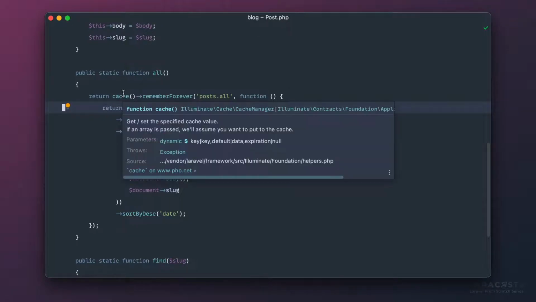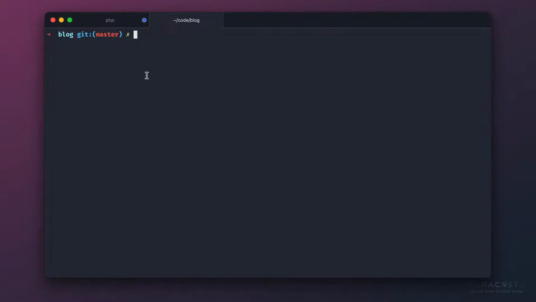Okay, so now we'll actually have a look here. I'm going to switch to my terminal. I'm going to boot up PHP Artisan Tinker. And now I have a shell for not just PHP, but my Laravel app as a whole. So with that in mind, let's look into the cache, and the key was called post.all. At the moment, there's nothing there.